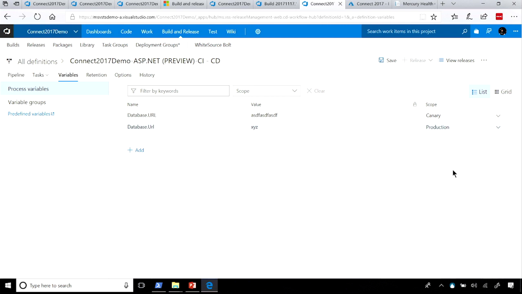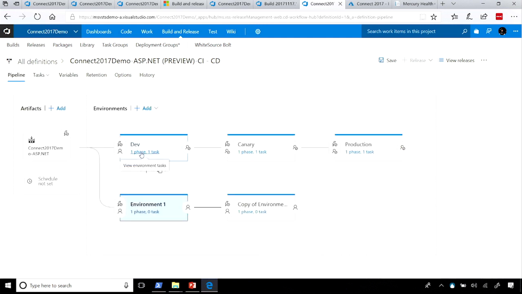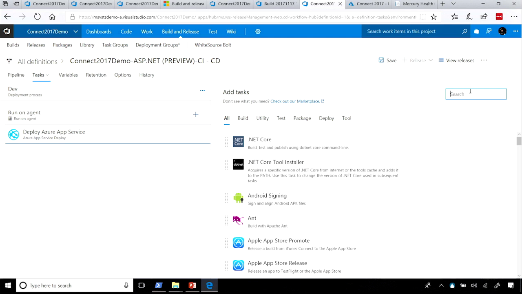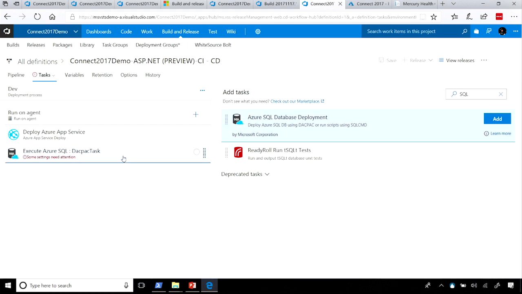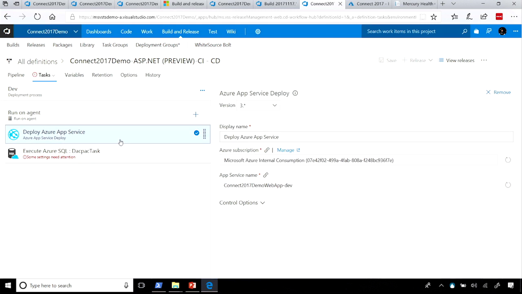The next question, can tasks be run individually to test? So sort of, right? If you go into your pipeline, and let's go ahead and add another task. For instance, we want to deploy our database. So let's add a SQL task. If I just wanted to run one task, you do have the ability to come in, right-click on a task, and choose to disable the selected task. And in that fashion, you can sort of run tasks individually to see if it's doing what you think it's supposed to do. All right. If you guys have any further questions, feel free to jump on, enter them in, and I'll see if I can answer them.